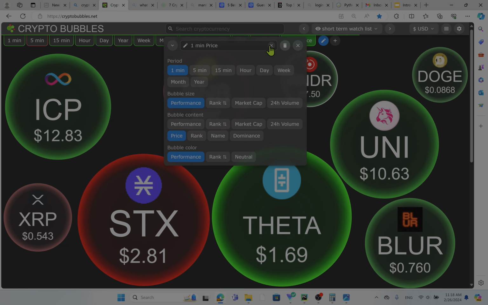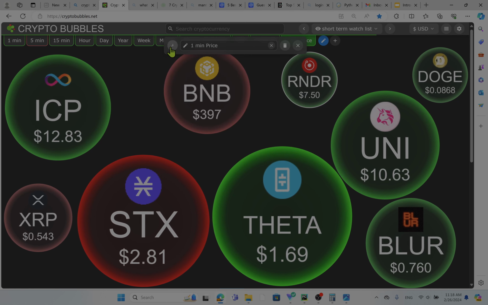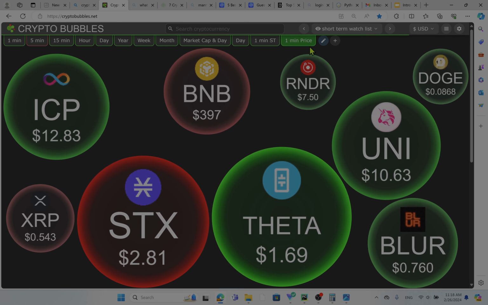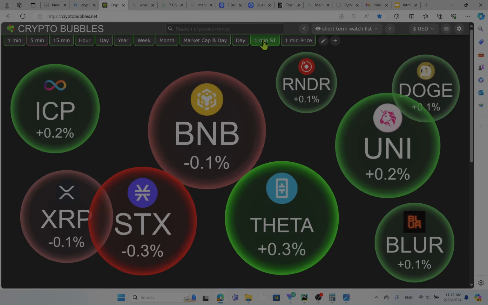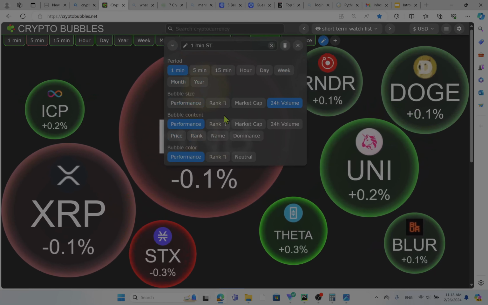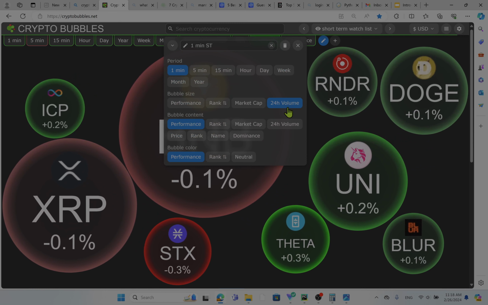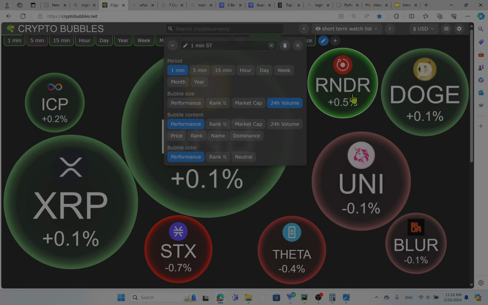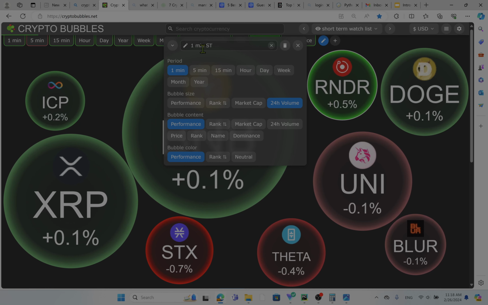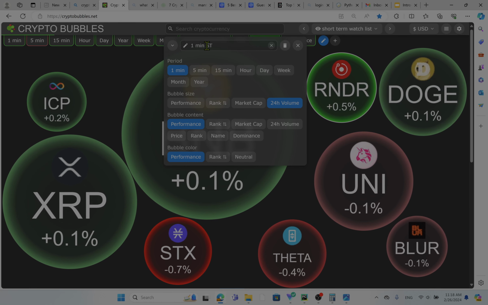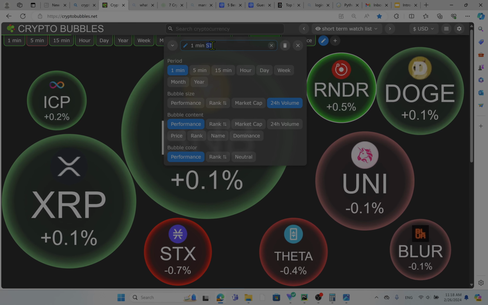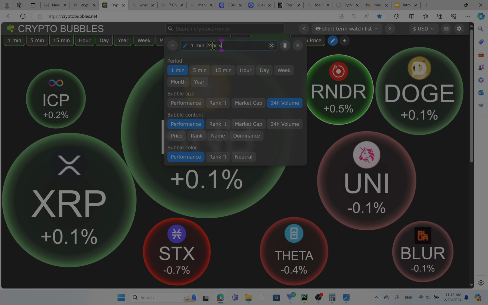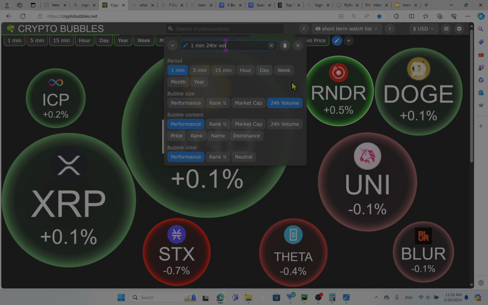But over here on the other list, we said that the bubble size was based on the 24-hour volume. So that's what we're looking at, 24-hour volume. Let's change this 1 minute short term to 24-hour volume so we make it easier.